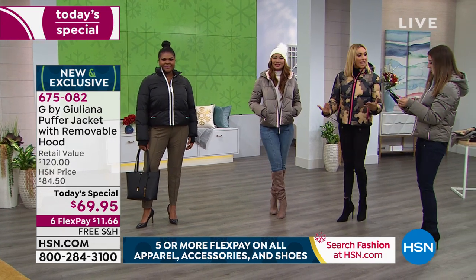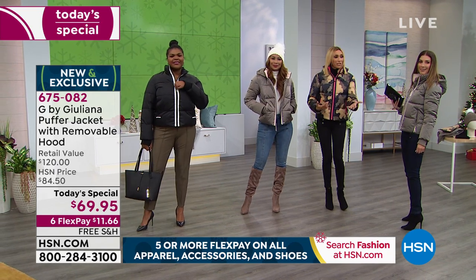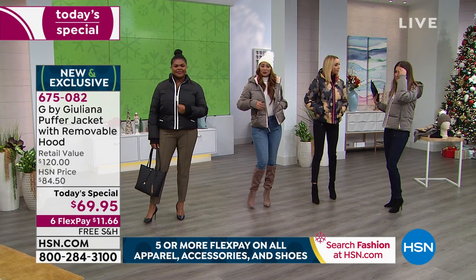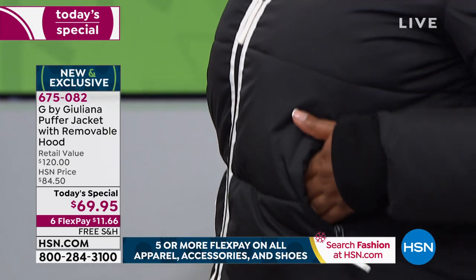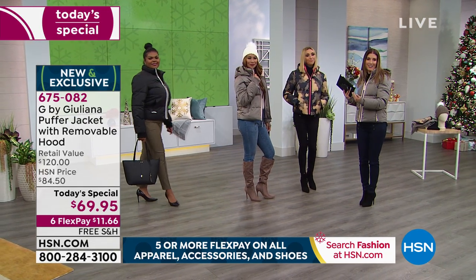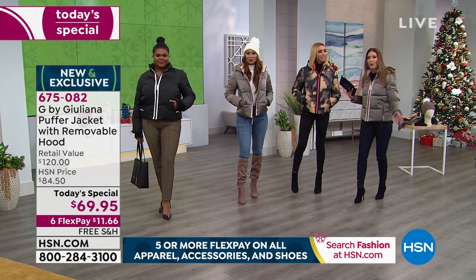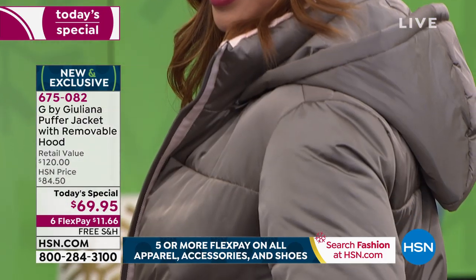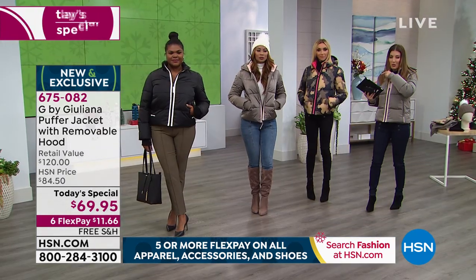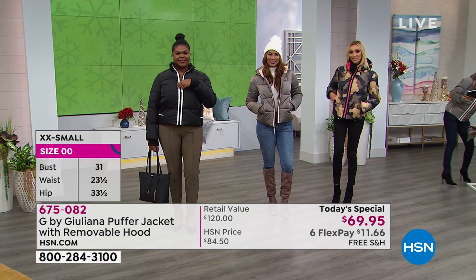I felt like there was really a void for a jacket that's a little more fashion, a little on the shorter side so you can walk around and be fashionable, run your errands, do your thing, go to lunch, go to a cool dinner and still have a great coat on. I would order true to size unless you really think you're going to wear a lot of really thick sweaters — then you could go up a size. If you're an extra extra small, it's like a 30-32 inch bust. Extra small is 32-33. Small is 34-35 inch bust. Medium 36-37. Large 38-40. Extra large 41-43. 1X 43-45. 2X 47-49. And 3X 51-53. All those details are also online at hsn.com.